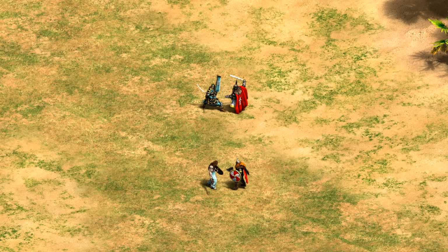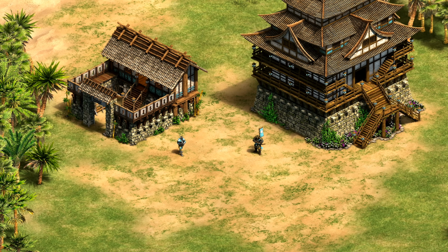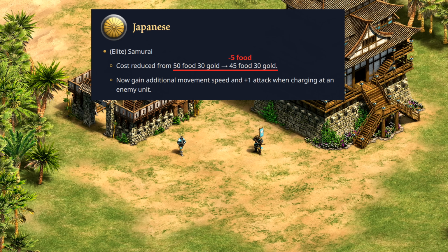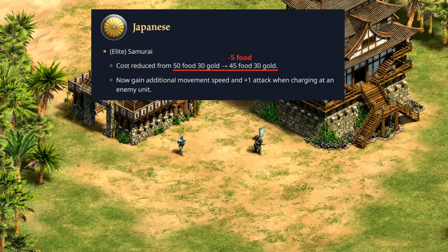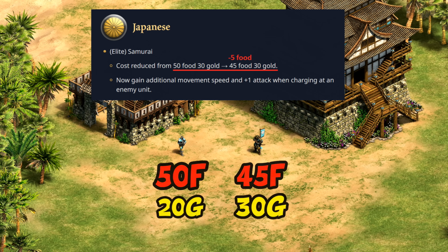Overall though, the charge mechanic for samurai is a bit underwhelming, and +1 damage every 30 seconds should not be a consideration when choosing this unit. Instead, I actually think the bigger deal is the reduced cost. It's only dropping by 5 food, but remember, with supplies being partly but not fully built into the swordsman line, those are now 5 food more than they used to be.